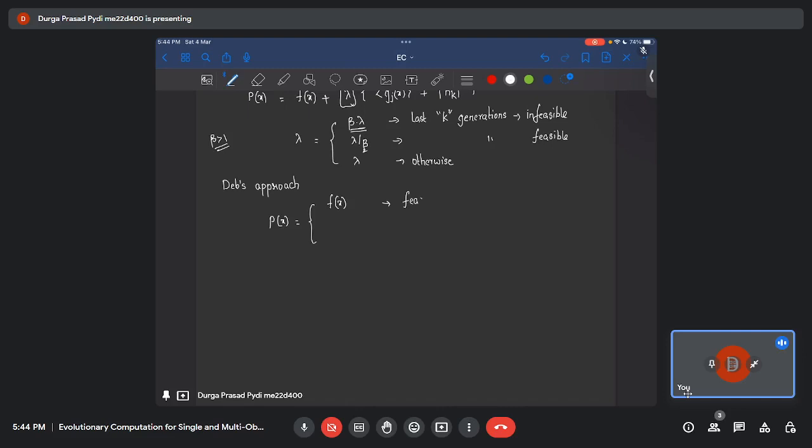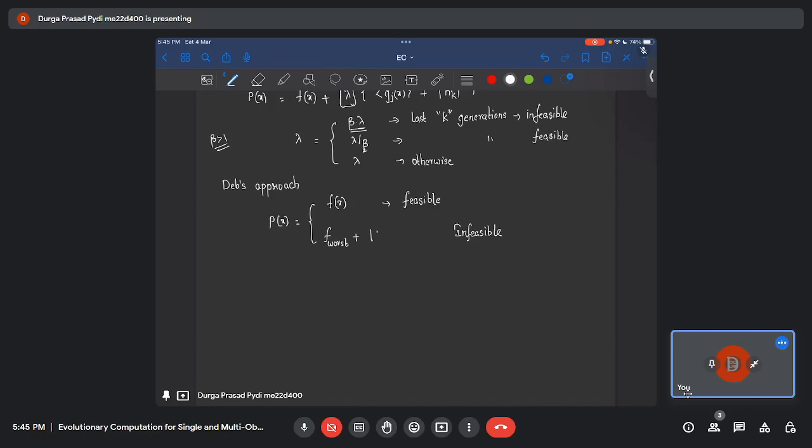If your solution is feasible, then you don't have any constraint violations. So essentially, you do not want their contribution to the penalty term. So you just take the objective function. If you have an infeasible solution, then your objective is to drive them into the feasible region. So what you do, you take 2 contributions. One is the f worst, plus you take the constraint violations as well.